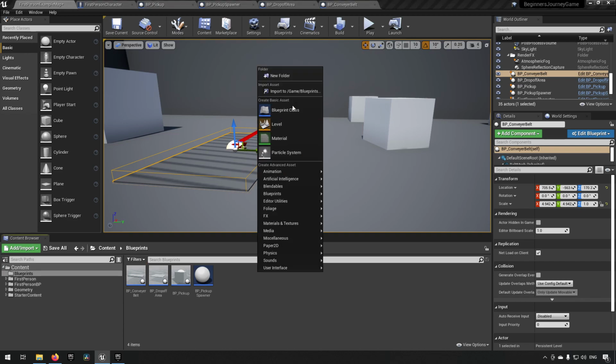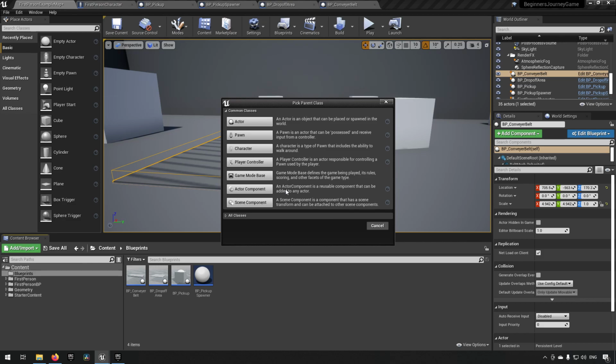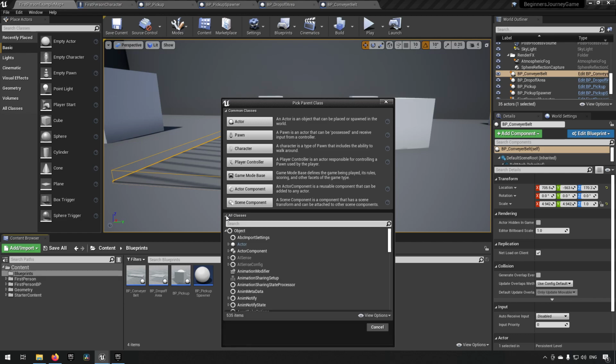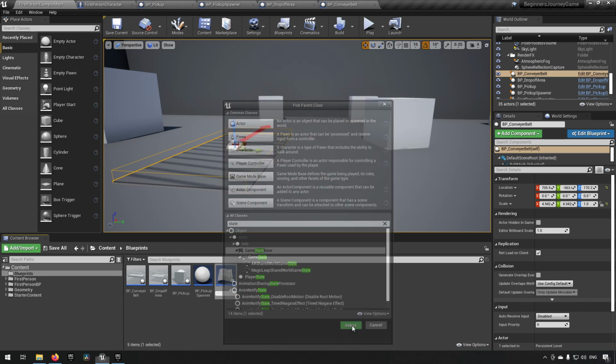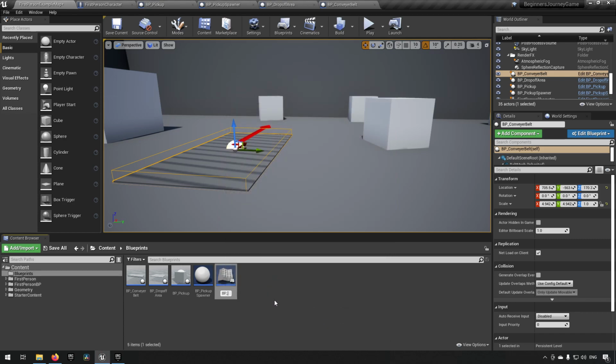So we'll start off by making a new blueprint class. Since this is a system that's not belonging to one of the blueprints we've already collected or created, and it's not really something that fits in the first person character but rather in the game itself, what we're going to do is open up all classes, search for state, and select the parent class Game State Base. Make sure it's the Game State Base and not any of the others. We'll call this BP Game State.